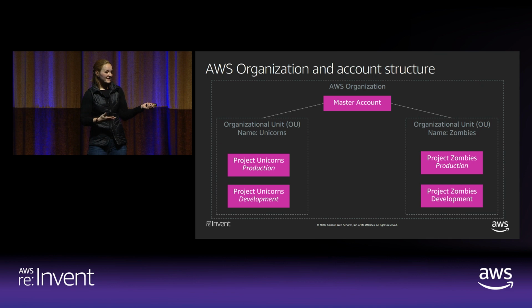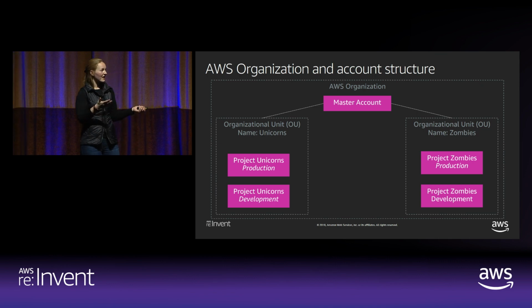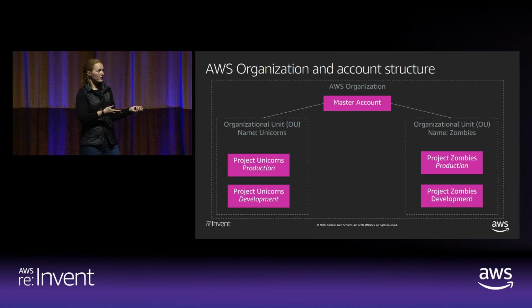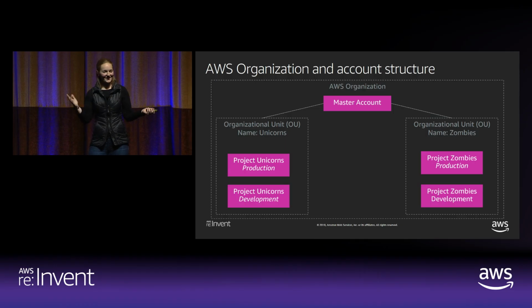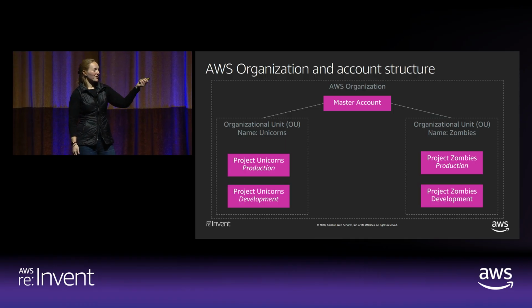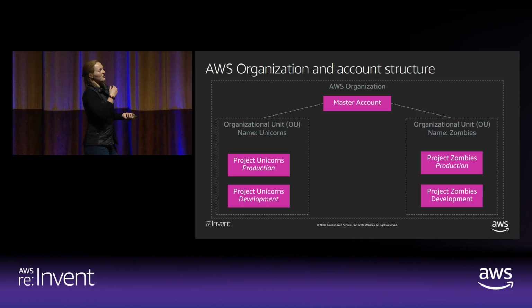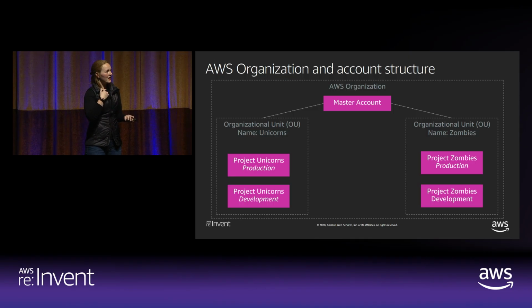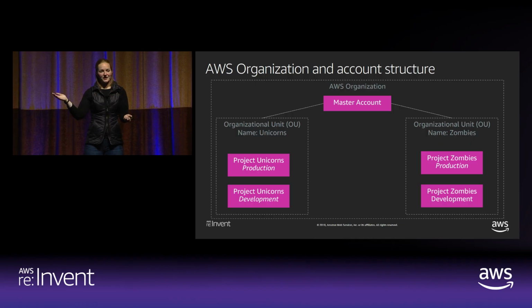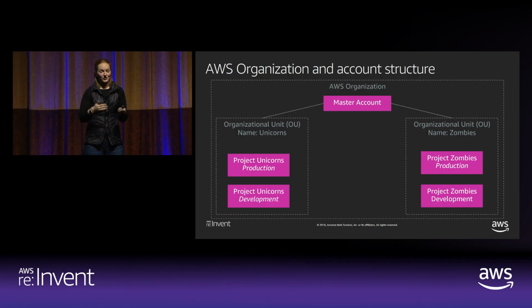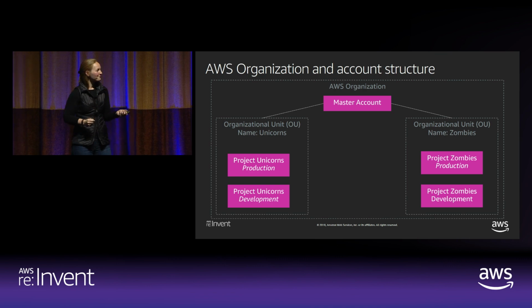To give you a little background, this is your organization. You have a master account. You have 2 OUs, unicorns and zombies. How did I come up with that name? I messaged some coworkers, and that's what we came up with. I guess that's what we talk a lot about. You have a production account and a development account in each. For today's example, I'm actually mainly going to use the development account for unicorns. I realize a lot of you are managing organizations that are a lot larger than this. Well, I can only make you a policy master in 42 minutes, so we're going to keep it small for right now.